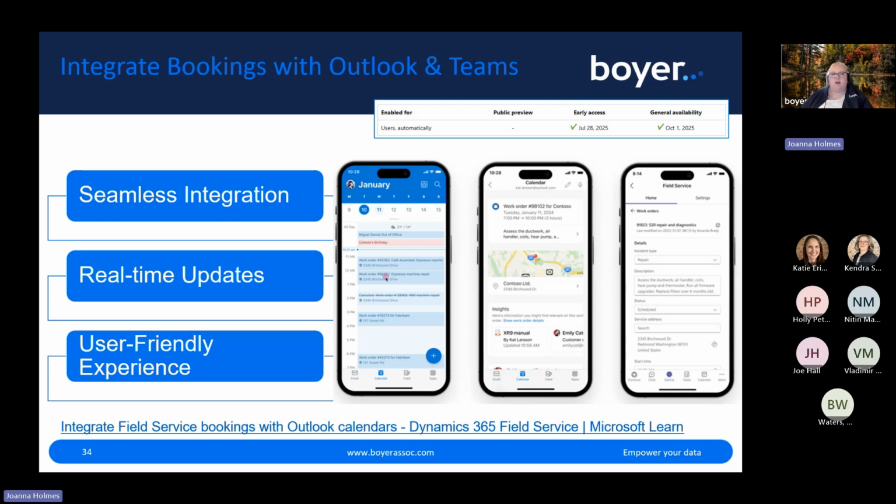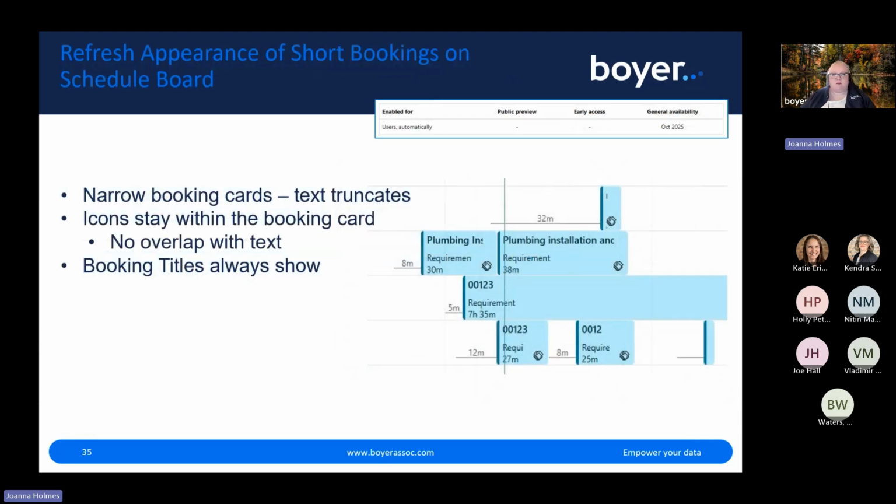Seamless integration here because again, we're working with all Microsoft tools and it's all going to be real-time updates. So changes to bookings are going to automatically appear within their calendar within minutes. So again, employees will always have the most current information in those tools where they're already working or familiar with working, so they don't have to flip between all the applications. Again, they can go to those home stars of Outlook and Teams.